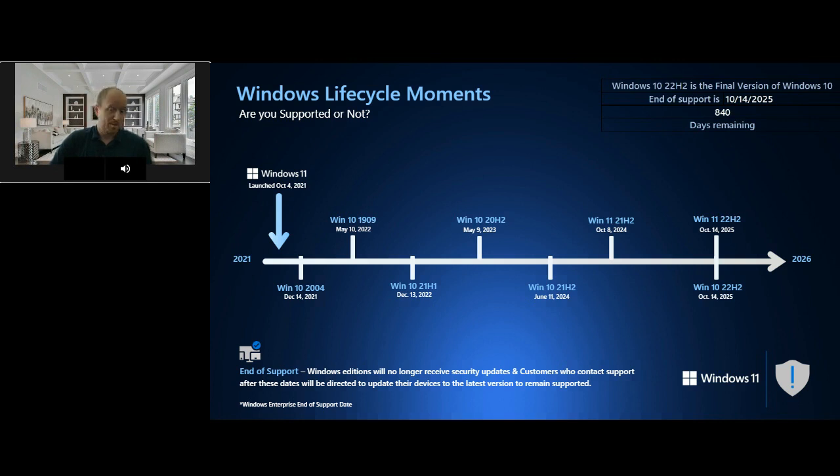One of the most popular operating systems still today is Windows 10 21H2. We know that actually goes end of support about 11 months from now. And so when you're thinking about your journey and your plan of moving to Windows 11, it's really important to understand where you're at in your Windows 10 journey, and how can you plan strategically to potentially move those devices that are running Windows 10 21H2 that can support Windows 11 directly over to Windows 11. So you can be ready for Windows 11 23H2 via that enablement package when it becomes available later this year.